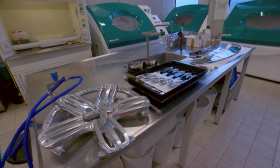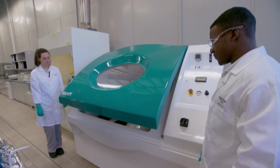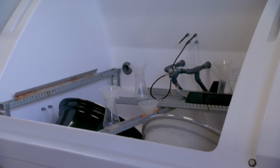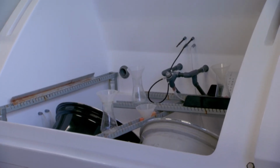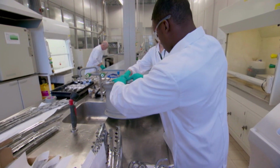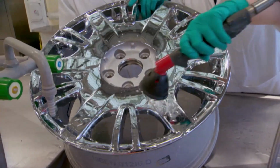Metals are tested to remain durable and aesthetically pleasing. This is a salt spray cabinet which we use to accelerate corrosion environments. Each wheel is drenched in a copper-accelerated salt spray with an acidic pH of 3.2 for several hours. That's 80% of the acidity in a single can of soda.